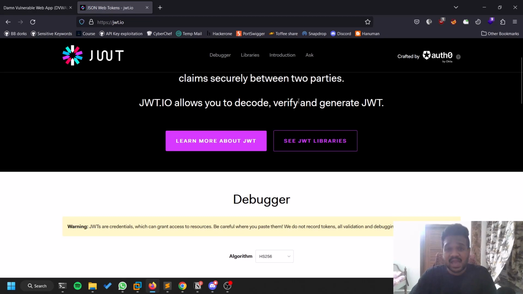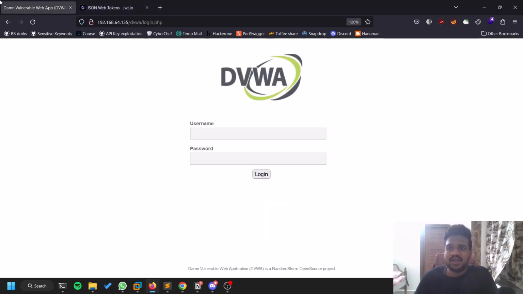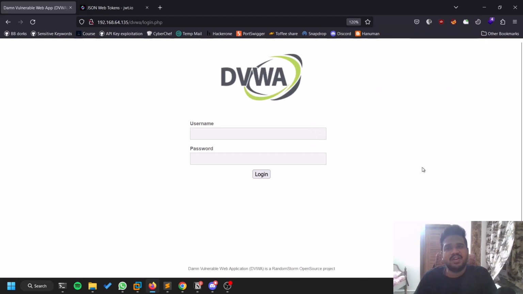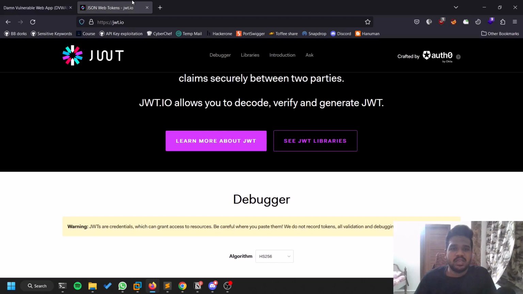Sometimes the cookie may be a hash value, sometimes it may be some sort of base64. So you try to figure out what the cookie is made of, and try to change the cookie in such a way that if you use that cookie, you are able to log in. For example, I got a cookie over here, and I did some modifications and made a cookie such that it is for the admin account. If I simply come over to this application, replace this cookie, and do a quick reload, then you will be able to log in as that particular user. So cookie manipulation works fine.